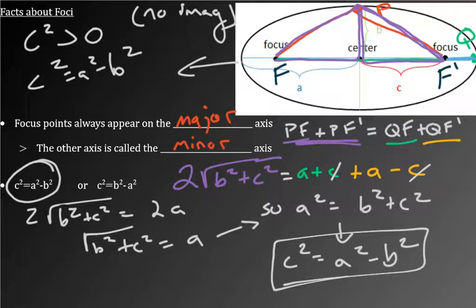It's a good thing to see that this is not some magical little formula, but it really just comes out of the definition of an ellipse and a little bit of Pythagorean Theorem stuff, okay? These things play a role in a lot of our problems because we can use them to find the equation of an ellipse, okay? And I want to show you what I mean.